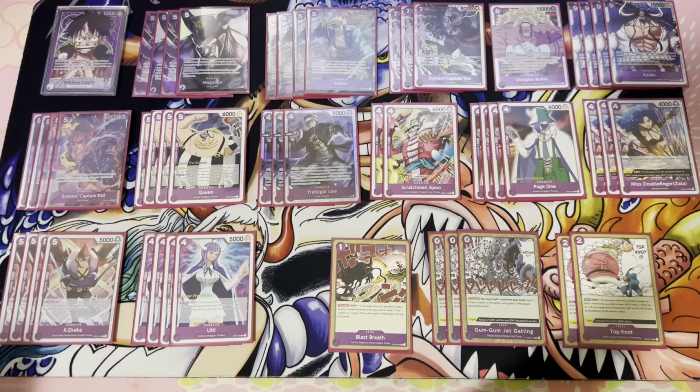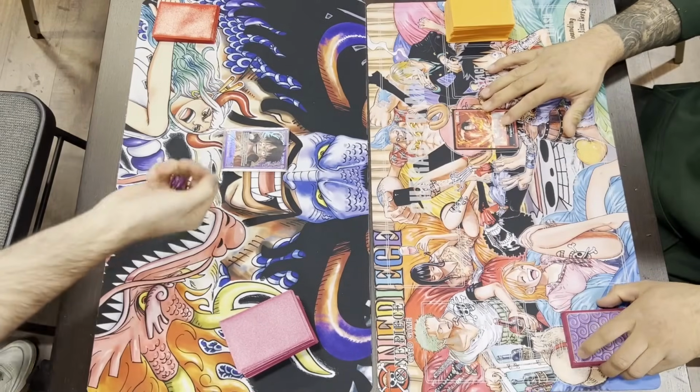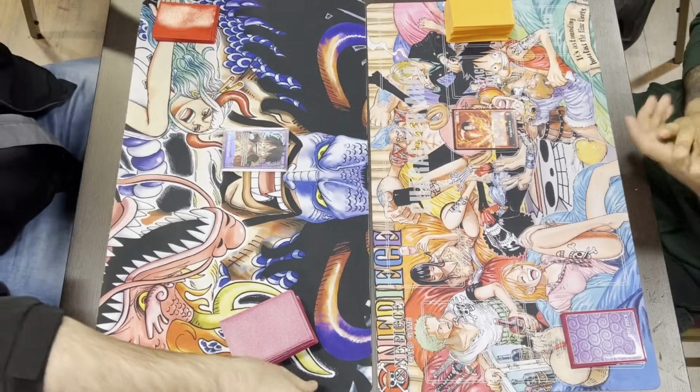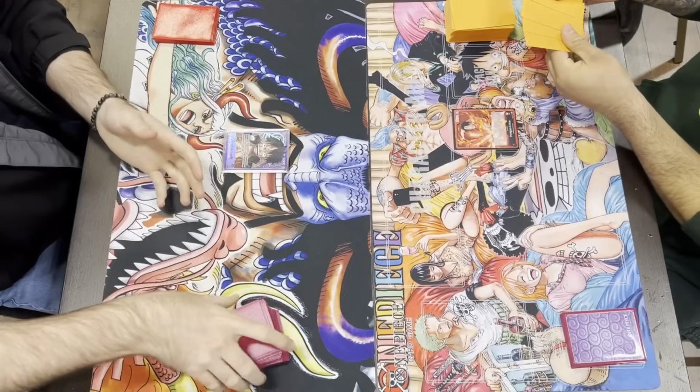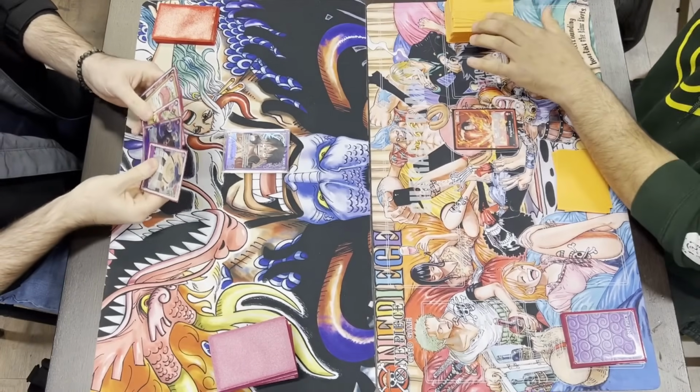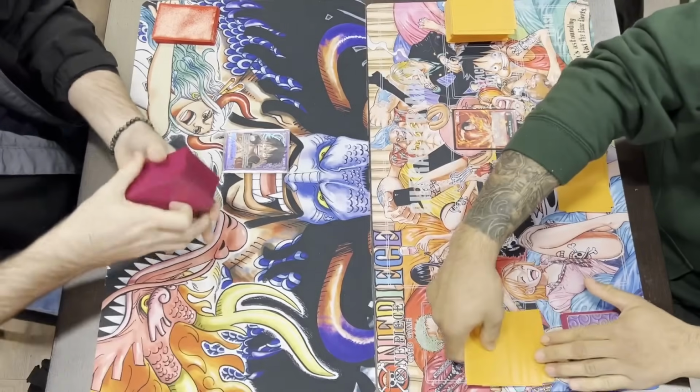Anyways though, guys, that is going to be the complete deck list, and the deck list I won my locals with. But anyways, let's get right into the gameplay. And hopping right into game one here, we are going to be playing against Red Portgas D. Ace. A very interesting matchup, especially in OP05. I do not think you're going to be seeing this leader too much.